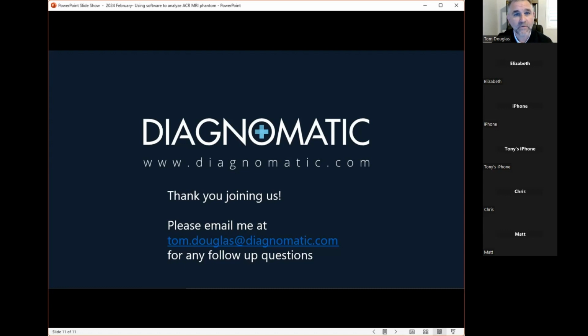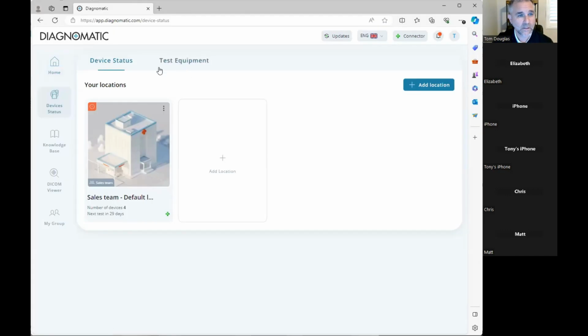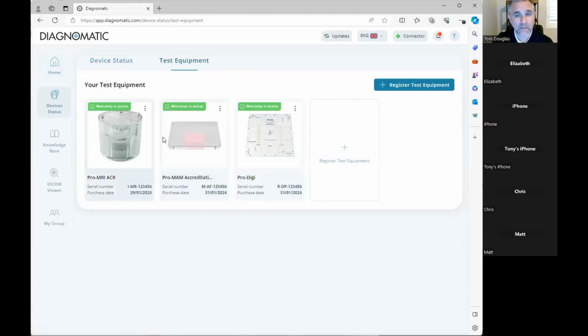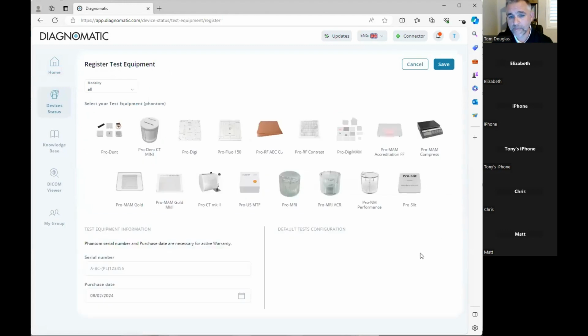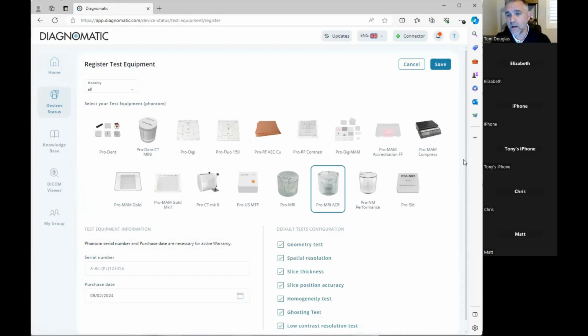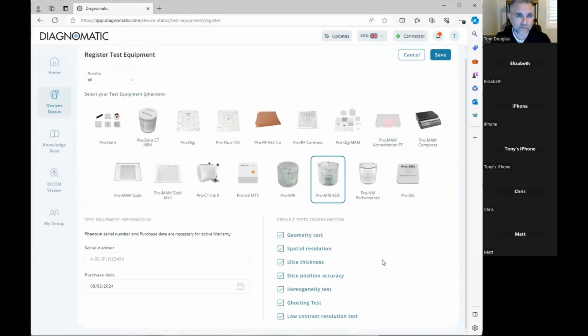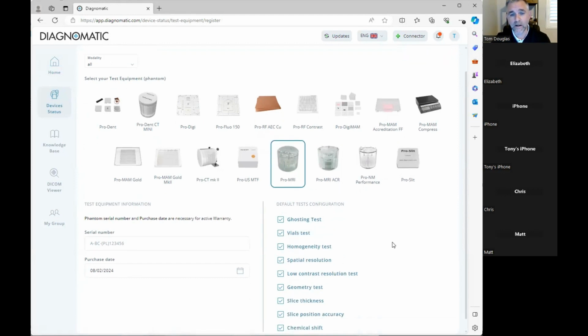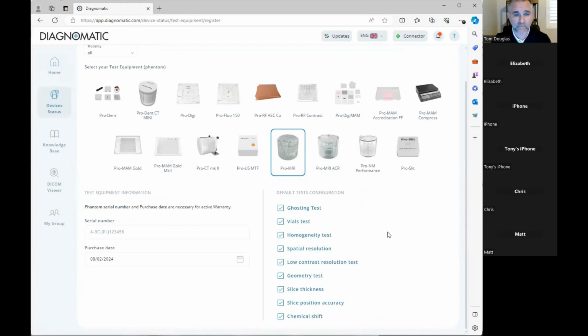The other question that came up a few times, and I'm going to jump back, and I apologize for changing screens on here, was that some are familiar with our earlier Pro MRI versus the MRI, the ACR one, and asked what the major differences are. They are very similar. The ACR one is frankly a little bit simpler than the Pro MRI. The biggest difference is there are a few more tests available with the Pro MRI.